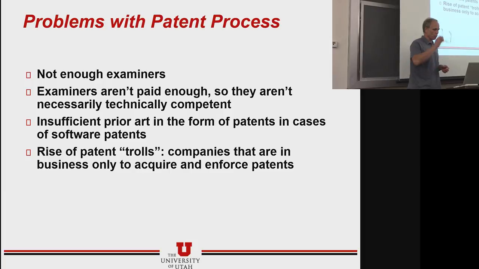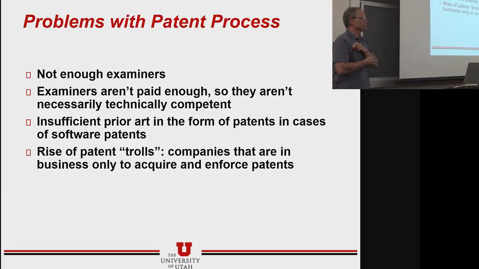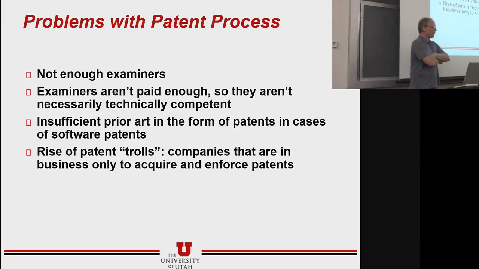Then there are patent trolls, which are companies that are in business only to acquire and enforce patents. So they don't produce anything useful. They just buy patents and then harass typically small companies that don't have the resources to defend against it, that are in violation of those patents. Sort of extort them into paying up to avoid being sued for more.